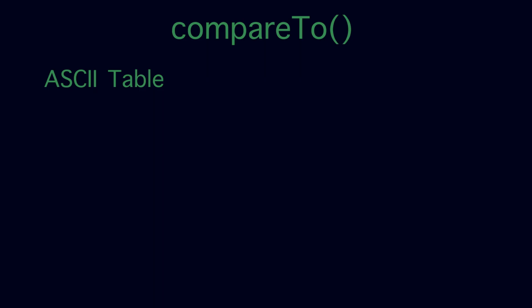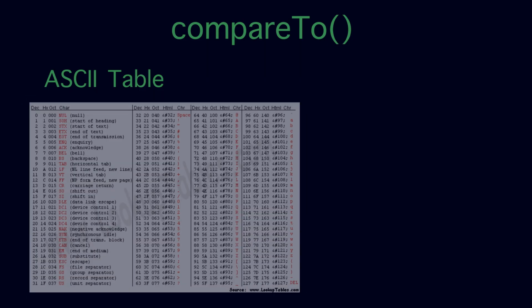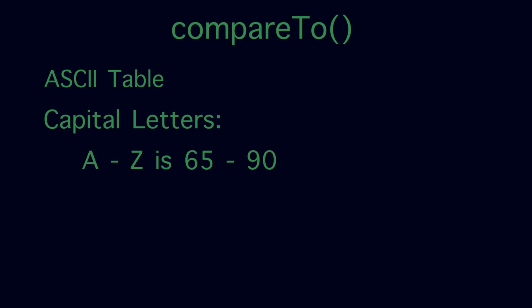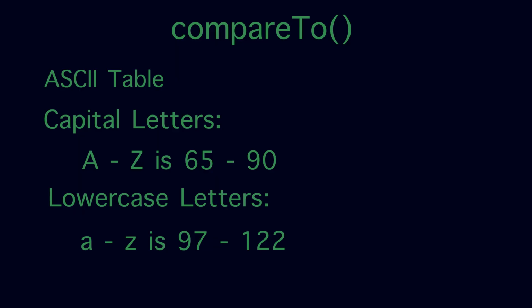Now, memorizing the entire ASCII table for a simple test would be ridiculous. So, here's a simple way to remember how to quickly find most relevant symbols on the ASCII table. Capital letters start at 65 and go all the way through to 90, and lowercase letters start at 97 and go all the way through to 122. Now, the rest of the table is made up of symbols and characters that you will likely never use, so you don't have to worry about that.